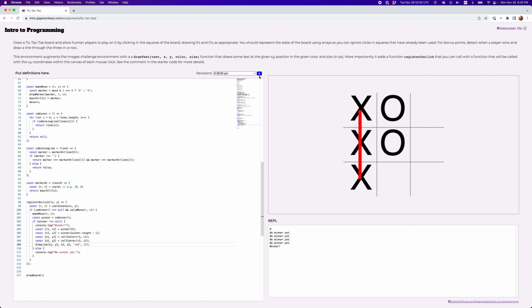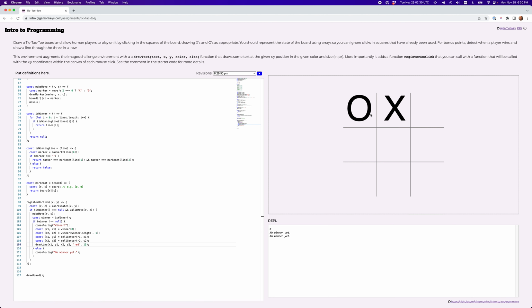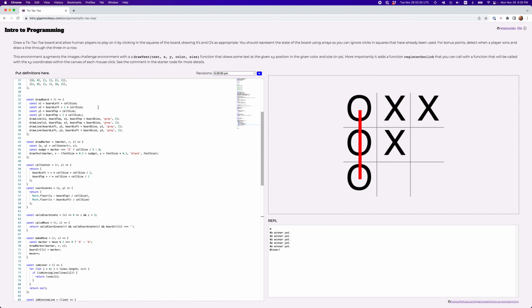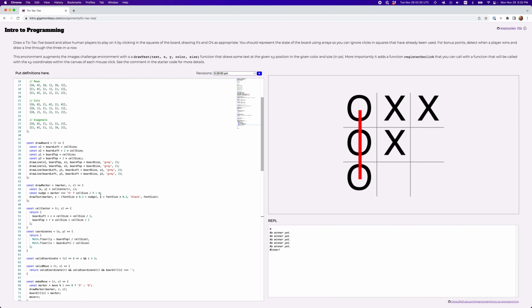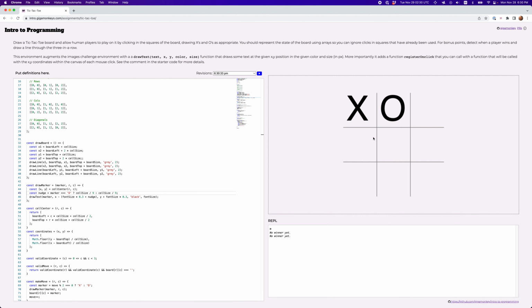Let's try letting O win. Those look okay-ish. So that suggests actually this nudge, where did we put nudge? Shouldn't be 0 for X, but should be, I don't know. I mean, should it be the same? In which case we won't really need a variable for it, but we can try it. X, O, X, O, X. Nope, that's too much.